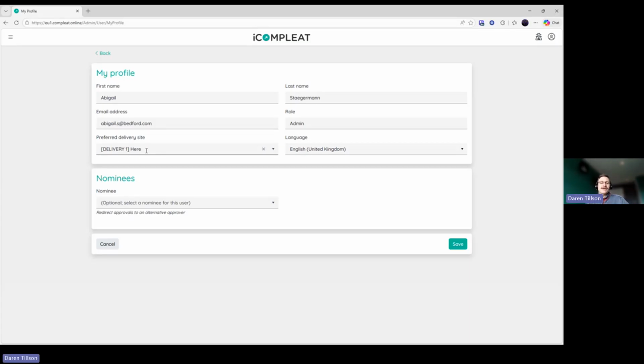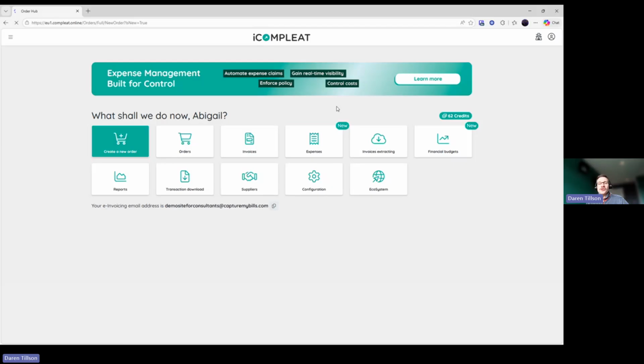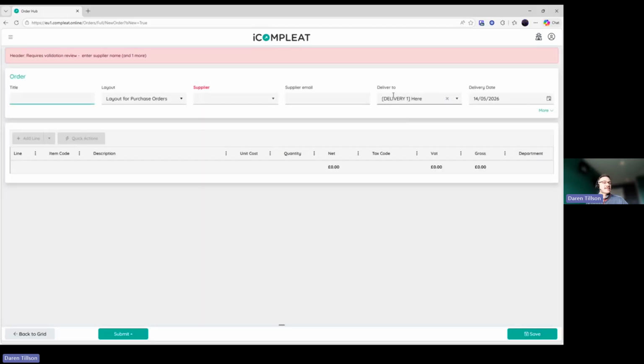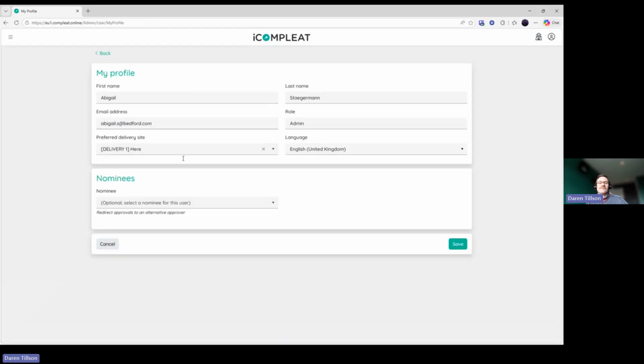And by setting that delivery address in here, that will ensure that every time this user goes to create a new requisition, it defaults to that address, like so. Now, those of you who have the Amazon punch out, for users who have been using it for the first time, you would have seen that it insists on having that default address set. So it may be that that's already configured, but if you were wondering where that's coming from, now you know. It's from the user's profile and this preferred delivery site here.